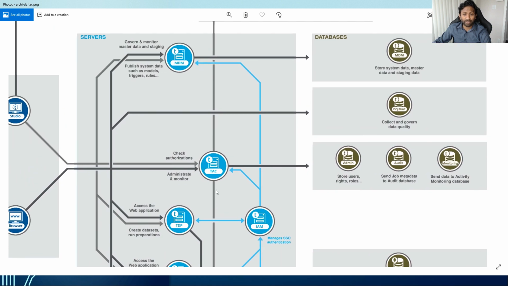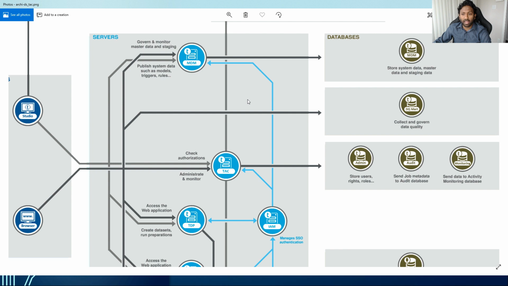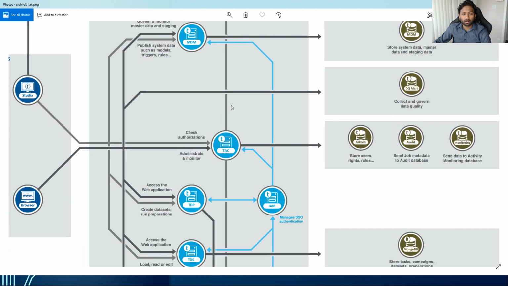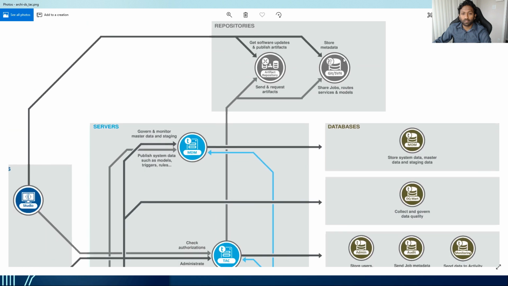And next, coming to the Talend servers and the database section, you can see servers here and the database here, and you will also see Git or SVN, doesn't matter, whatever.